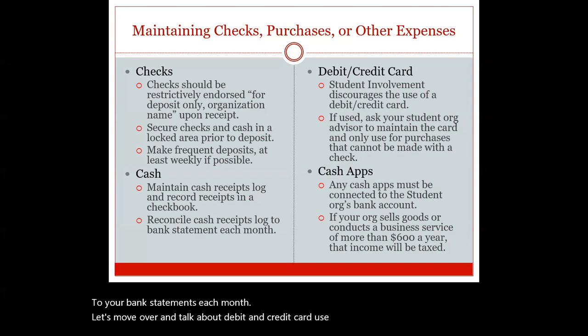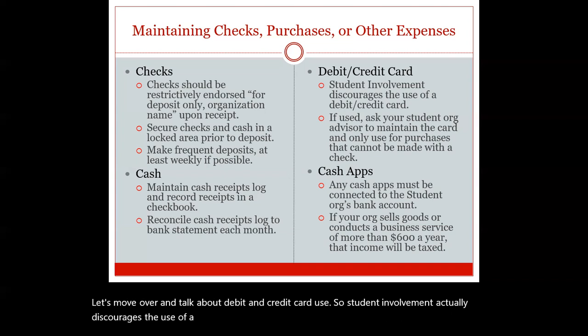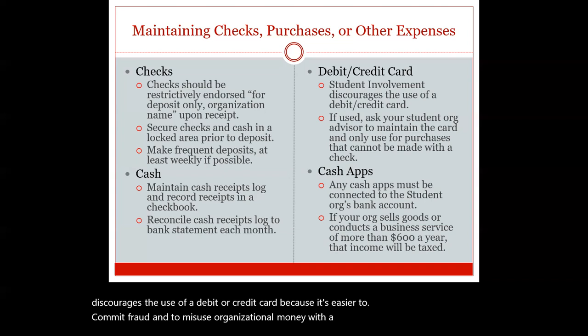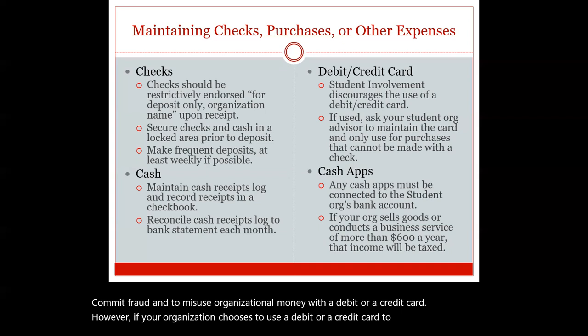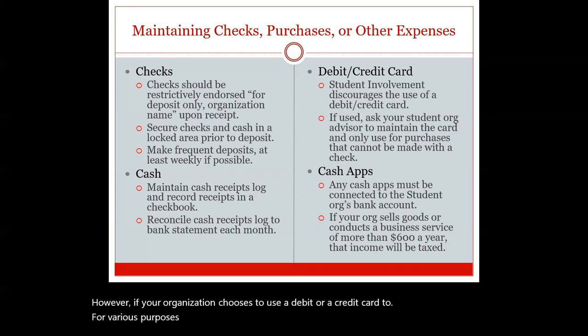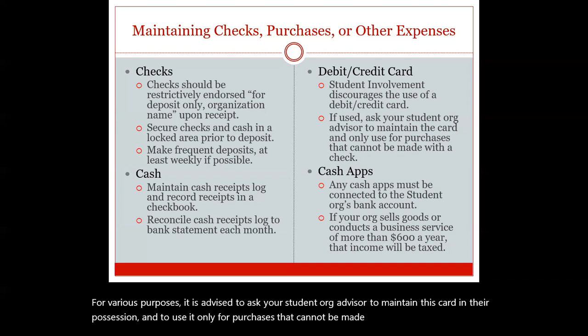Student involvement actually discourages the use of a debit or credit card because it's easier to commit fraud and to misuse organizational money with a debit or a credit card. However, if your organization chooses to use a debit or a credit card for various purposes, it is advised to ask your student org advisor to maintain this card in their possession and to use it only for purchases that cannot be made with a check.